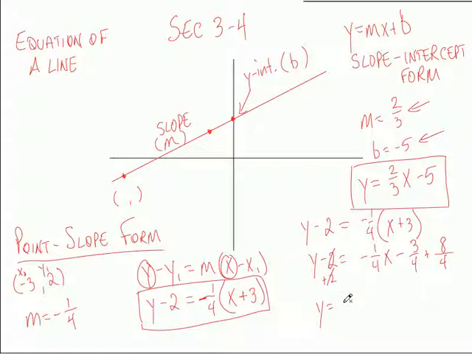All right, so here we go. What is it? Negative 1/4 x. What's this going to be now? Plus what? 5/4. Okay? And this and this are the same exact line, except this is written in point-slope form, and this is written in slope-intercept form. All right, this tells you exactly where it's going to hit the y-axis. It's going to hit the y-axis at 1 1/4. You see it? Still got the same slope, right?